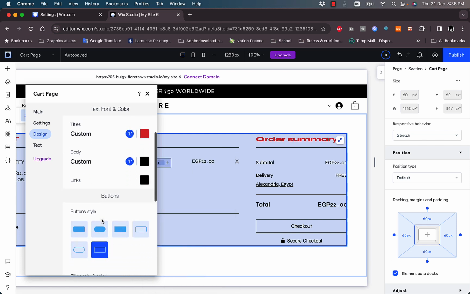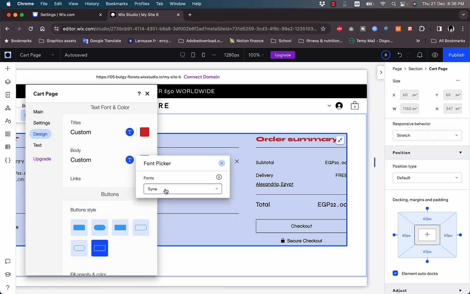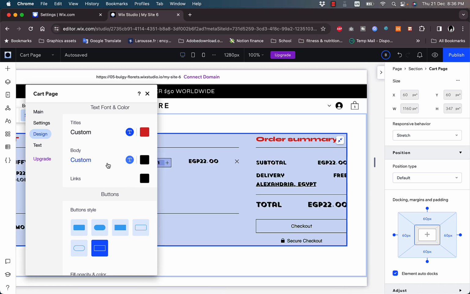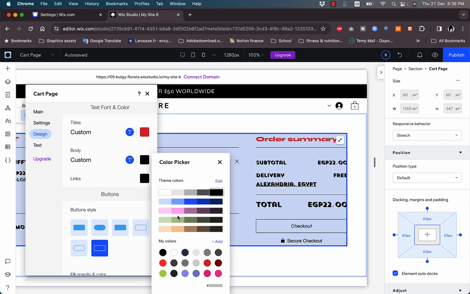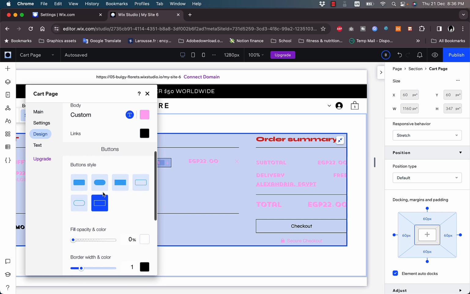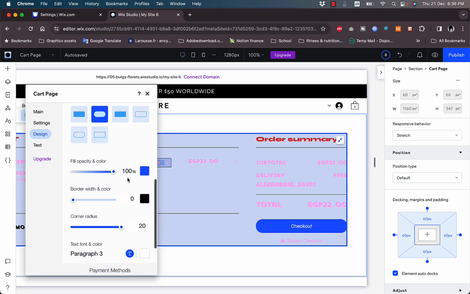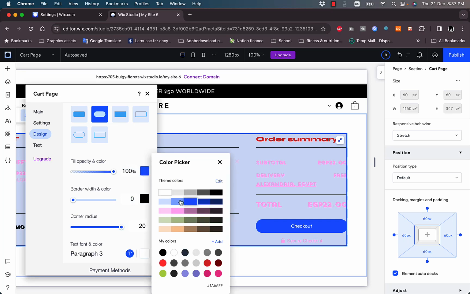The body, let's change the font. And let's change the color as well. Let's make it this purple color. The buttons, I can change the button style. I like this rounded one. The button fill, opacity, and color, let's make it this green.